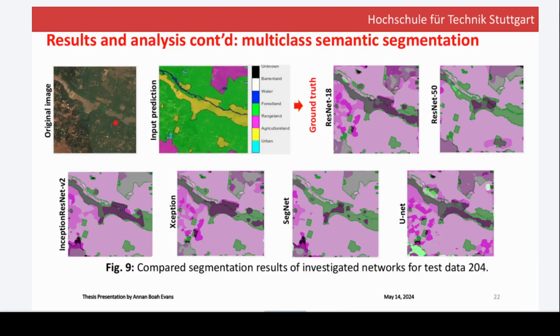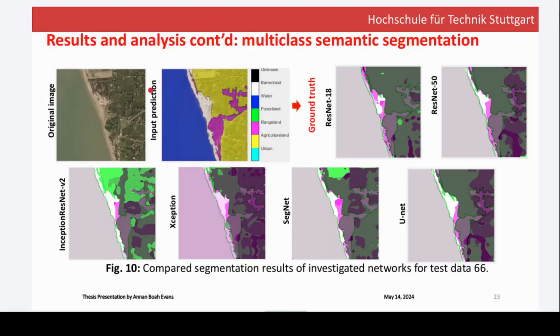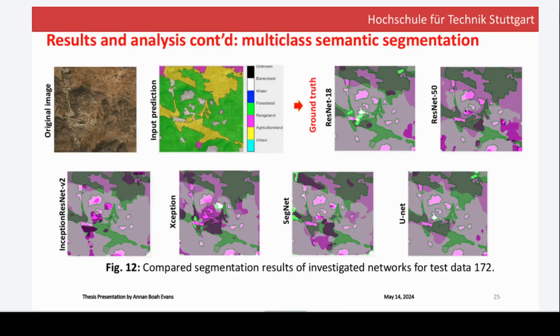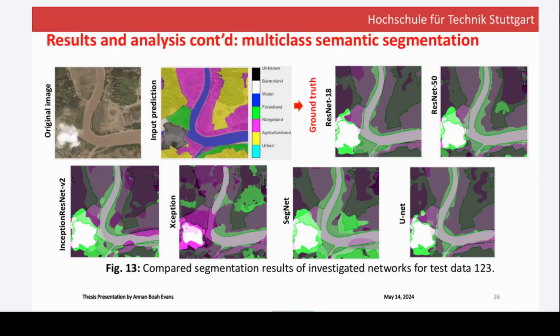And when you have shady areas mixed with some light forest zones, how is the model predicting? You have a river bank with some river crossing here, or some water bodies. How is the model predicting all these characteristics? And you have a lot of water bodies. How is it predicting? You can see that every model was predicting differently according to the architecture of the neural networks. So I went on to test a lot of images.